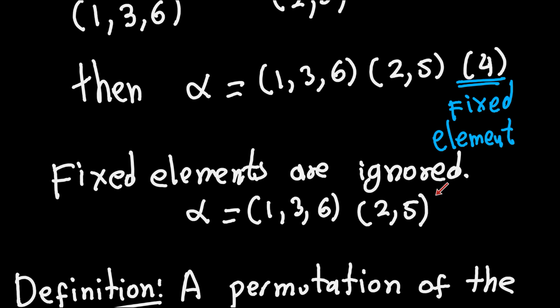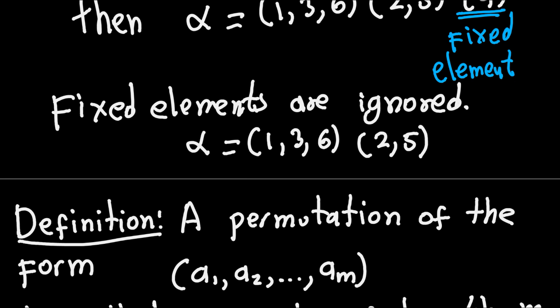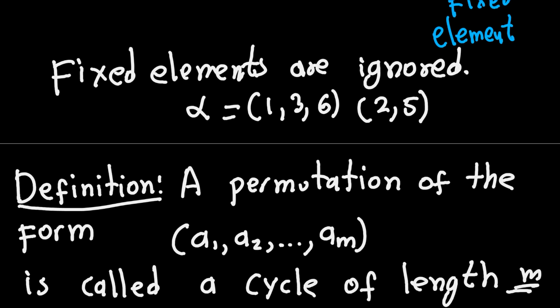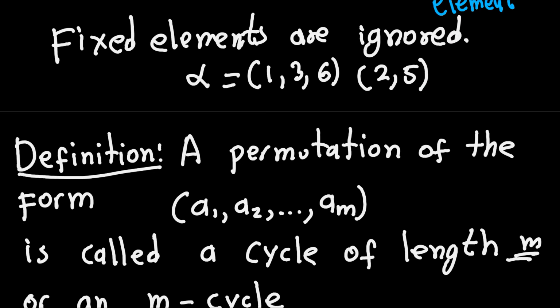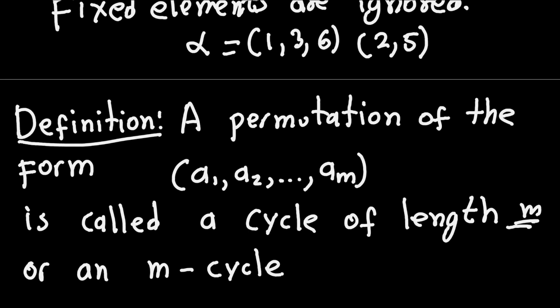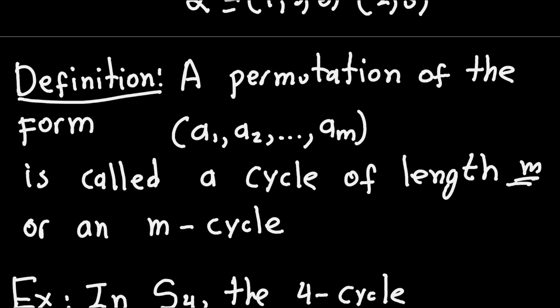So this is actually the representation we're going to use from now on for permutation, because this is much better than the array. It saves a little bit more time, if you want to think about it that way. Now, if you look at what we had here, we arrange the elements in a way that one maps into the other, and it closes what we call a cycle. So this is what we call the cycles here. Now, I hope that was clear. So now let me give you a definition here.